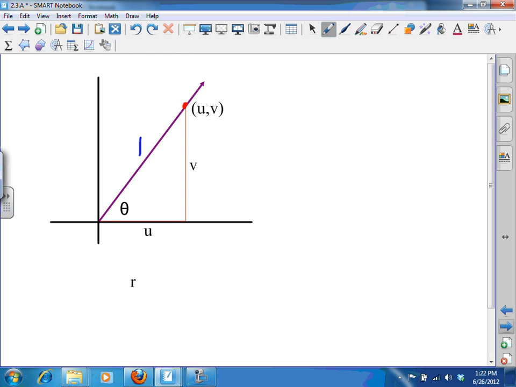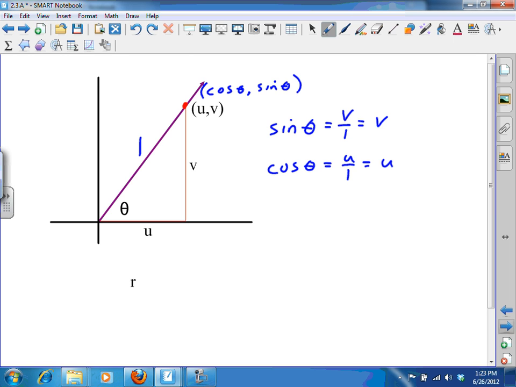Then, what would the sine of theta be? The sine of theta would be v over 1, which is just equal to v. And the cosine of theta would equal u over 1, and that's just equal to u. So I could rewrite the coordinates of this point as cosine theta, because that's u, comma, sine theta. So if r is equal to 1, the cosine of that angle and the sine of the angle are actually the coordinates of that point. Now, we're going to use that to develop something called the unit circle, which is this very important tool in learning about trig in the coordinate plane.